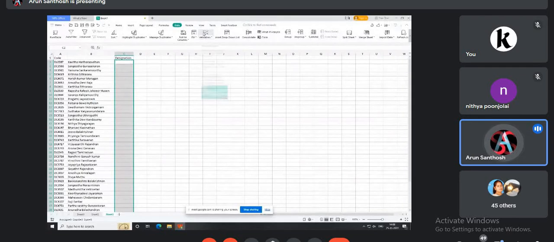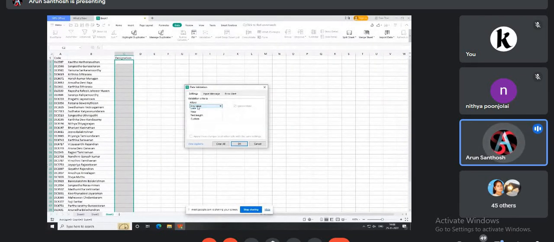So select the range, and go to validation. In allow, you can select, you can go with the list.